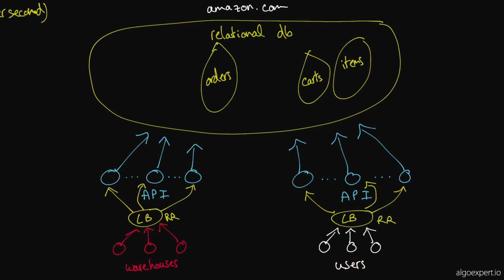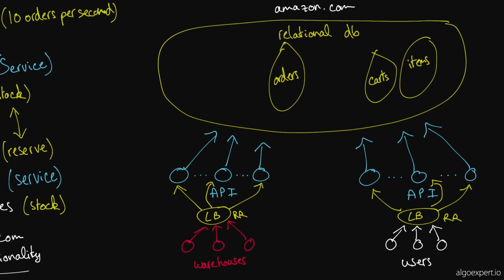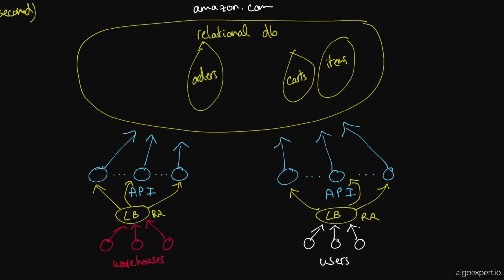You've got a user here, right? What's the first course of action that they take on Amazon? Well, we go back here. We saw that they search for items, right? So they type in a search query, they search for items. We have this service that we can use, and the service has to return items. We do also have to remember the stock. And then we can move into things like adding items to cart and starting the checkout.